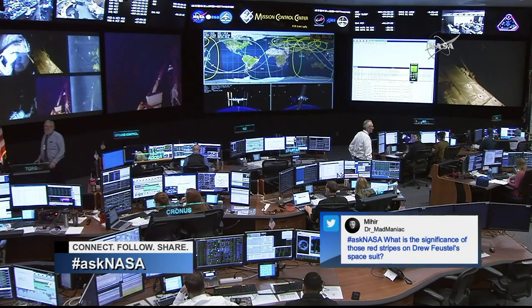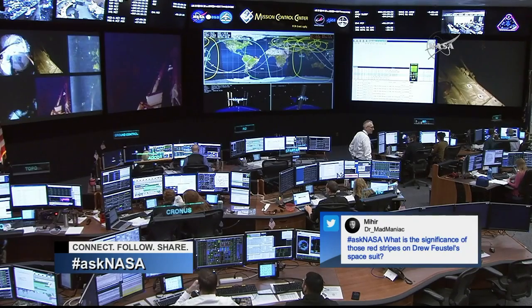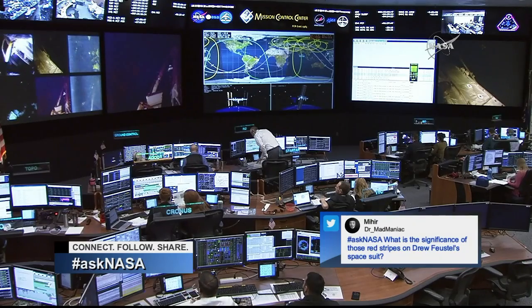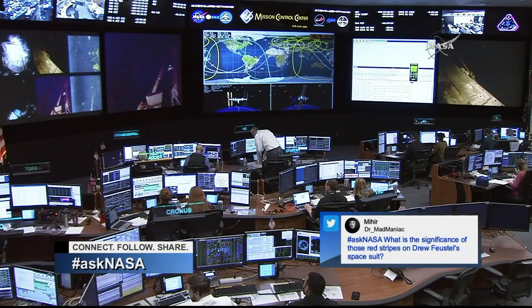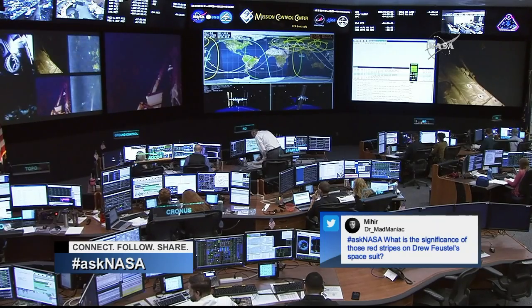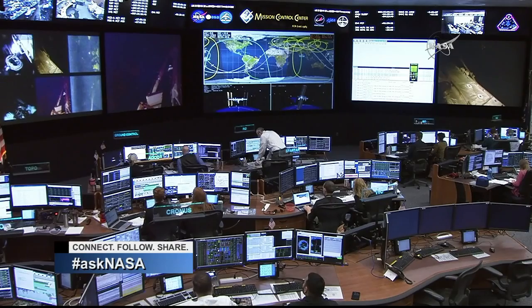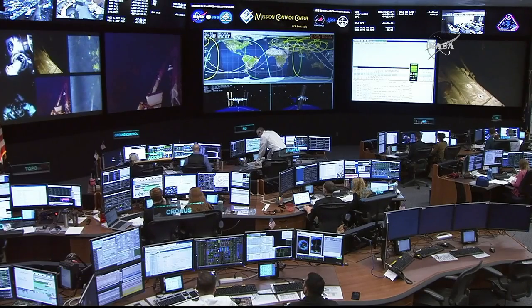Meher asks, what is the significance of the red stripes on Drew Feustel's spacesuit? Nothing more than to distinguish him from Ricky Arnold. EV1, or extravehicular crew member number one, always wears a suit bearing the red stripes. The other crew member would not have stripes on his suit, in this case, Ricky Arnold. It's basically a visual distinction that provides situational awareness for the ground controllers here as they watch the activities on cameras outside the International Space Station. Again, keep sending your questions to hashtag AskNASA. We'll get to as many as time permits during the course of today's spacewalk.